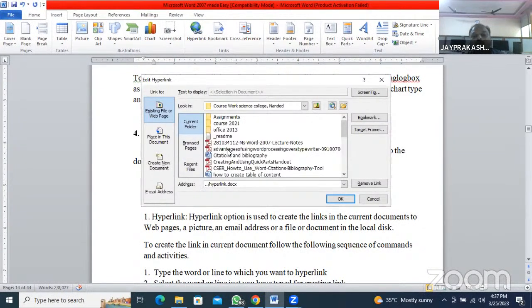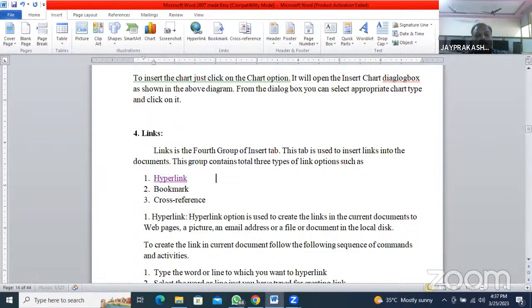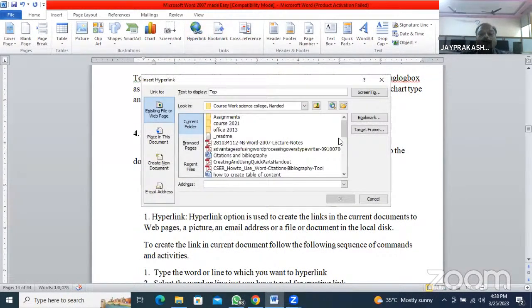It will ask you where you want to link it. So how many types of links? Link to an existing file, an attached file. In the same file, you can also create the link. Suppose I want to go to the top. Suppose I write here top, then I click on hyperlink, and in the same document, existing file or web page, current folder, browsed pages, recent files, select the same file.